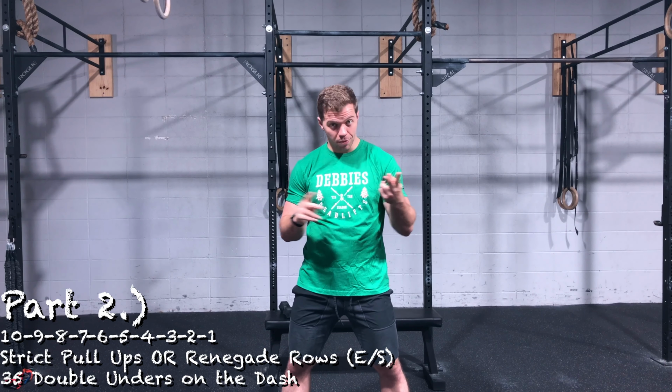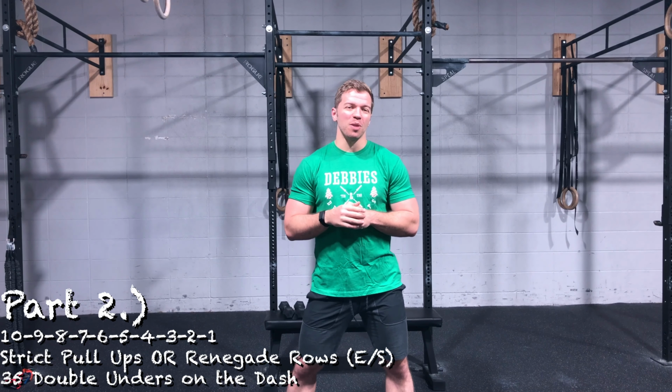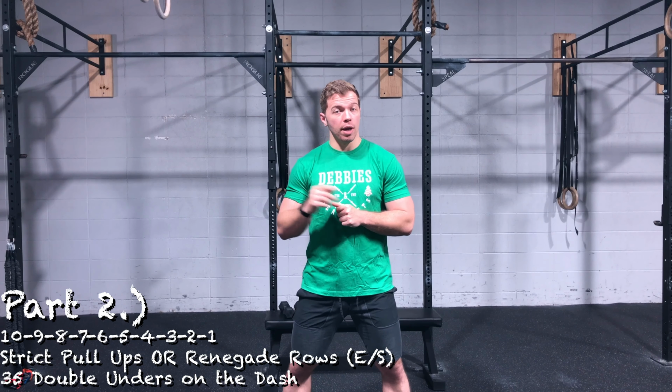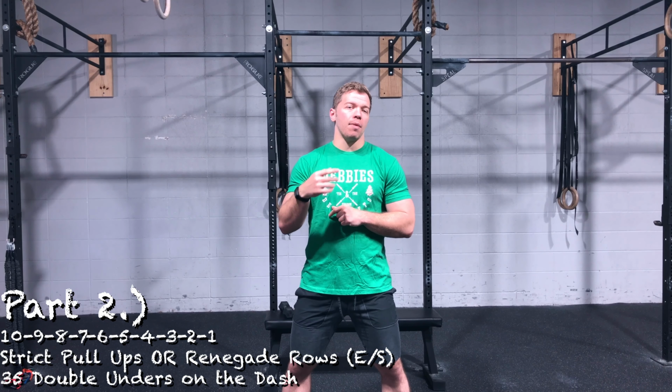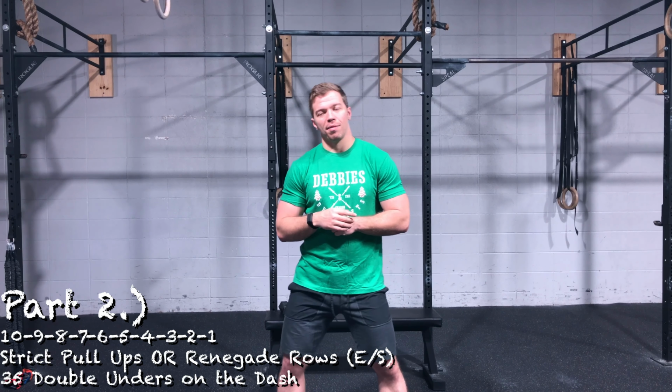And today's metcon is a couplet. We've got two movements, right, couplet. Strict pull-ups or renegade rows, it's either or. And every time we hit a dash, we're gonna do 35 double-unders.